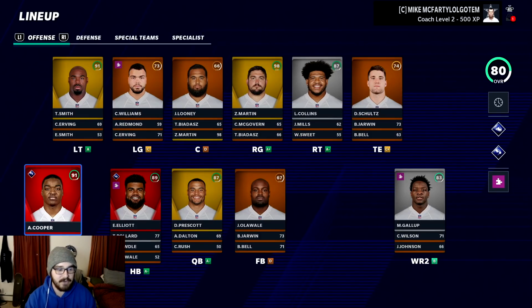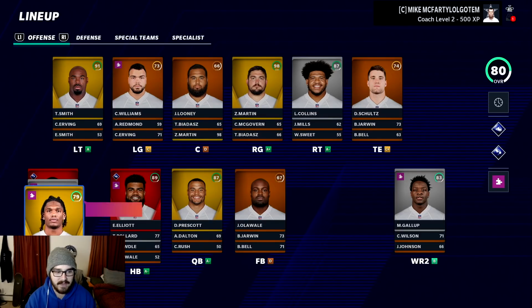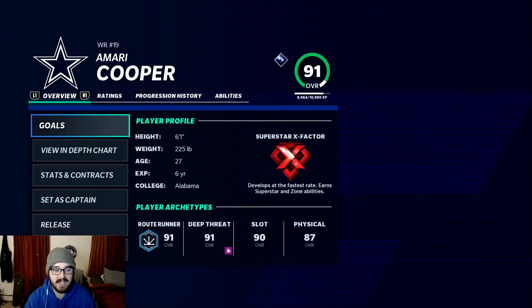But anyway, the receiving corps is very good. Amari Cooper, Michael Gallup, CeeDee Lamb, who has superstar development. I think I'm going to have him play over Gallup because he has way more potential. Amari Cooper is a fantastic number one option.